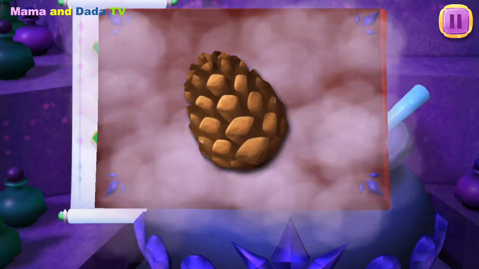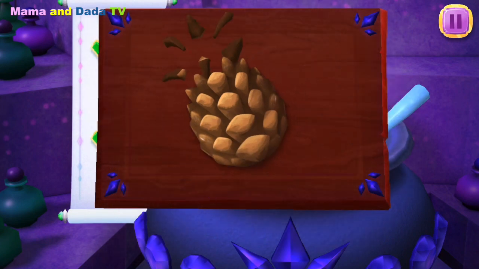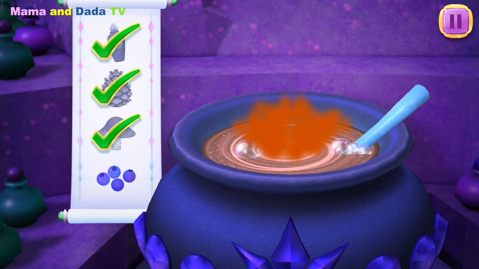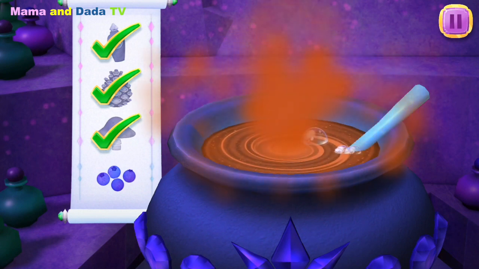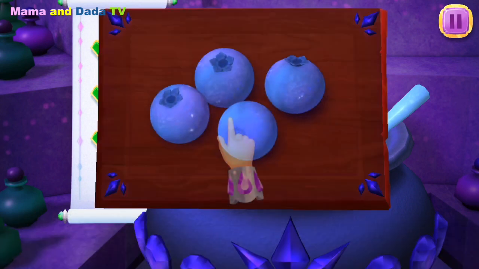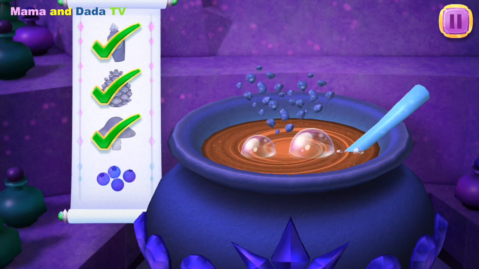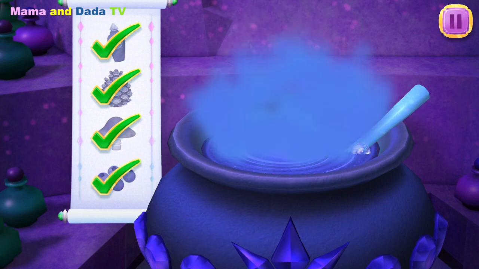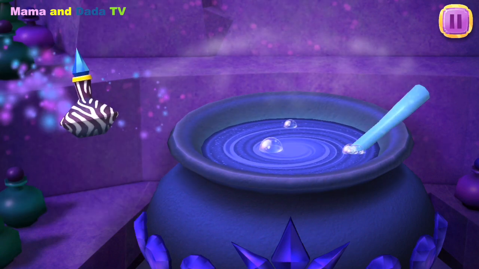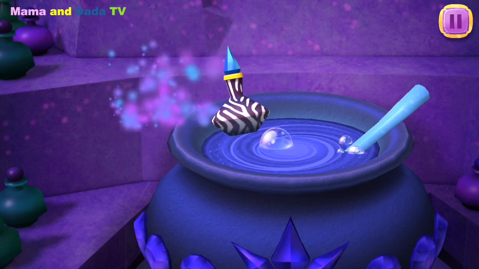Pine cone. Swipe to cut. Swipe to add the pinecone scales to the cauldron. The sweet smell of sorcerer's success! Blueberries. Tap to mash. A perfect potion for a sorceress. Perfect. We've added all the ingredients to the cauldron and the potion is ready.